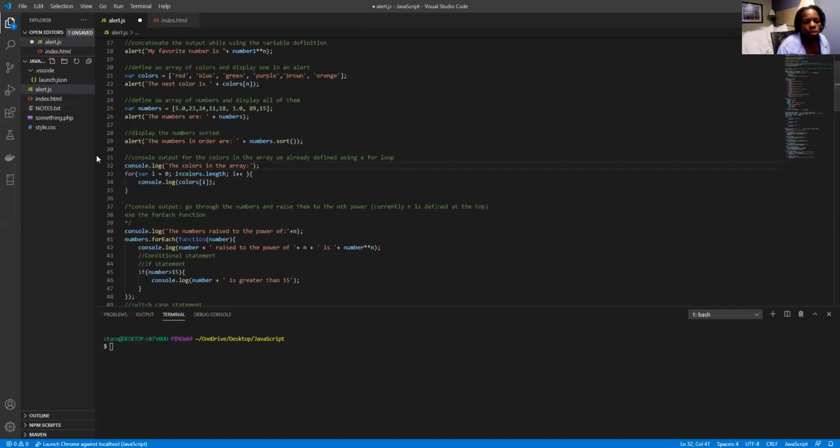Okay, now we're going to talk about loops. The console is going to loop through the colors, and it's going to show all the values of the colors. Okay, now mind you, we just finished doing numbers, right? We were able to just simply say, hey, do numbers, and it went through all of them and showed them. So why do we need this for loop? Just so you know that there's an iterative process that can take place.